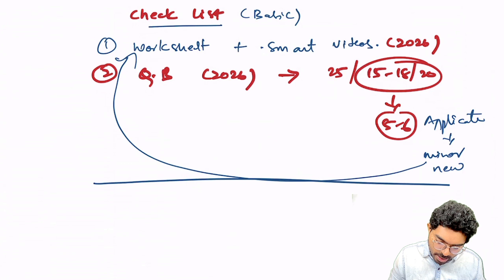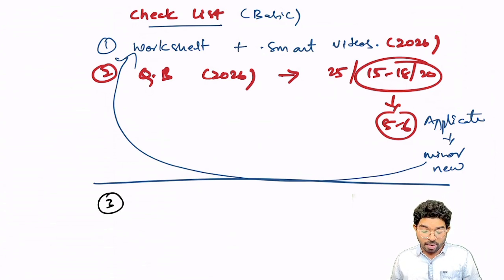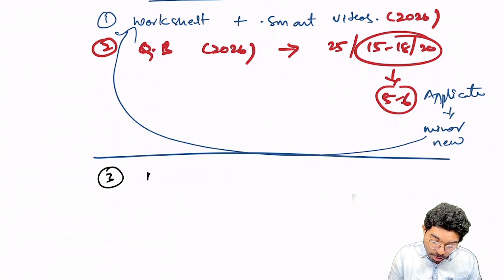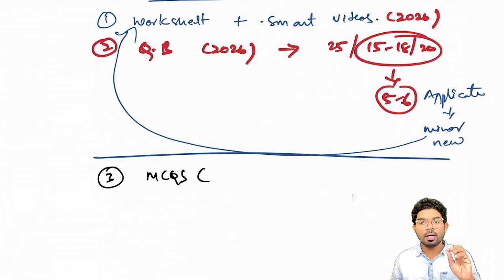Aspect number 3 is, particularly if you're a repeater, or an intern having more time, or if you are posted in a department where you have more time to read, I want you to do MCQs from as many sources as possible, based upon the time limitation. I don't recommend doing it from multiple books. Keep one preferred book of choice, and plan your MCQ solving from that particular book, underlining the things which are not covered in the previous readings, or which you don't have any knowledge about. Such an aspect has to be done.